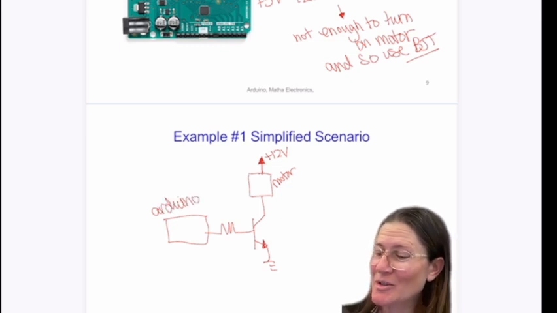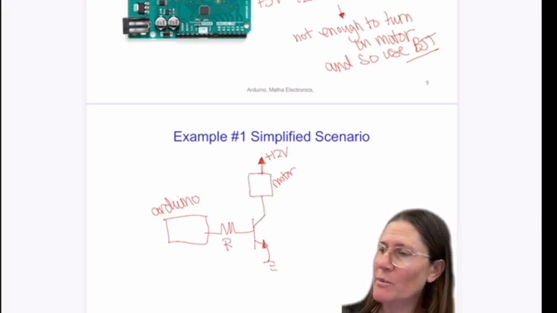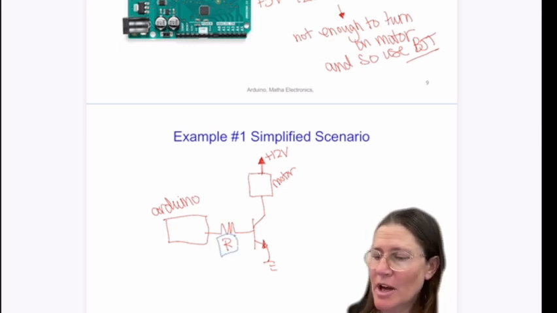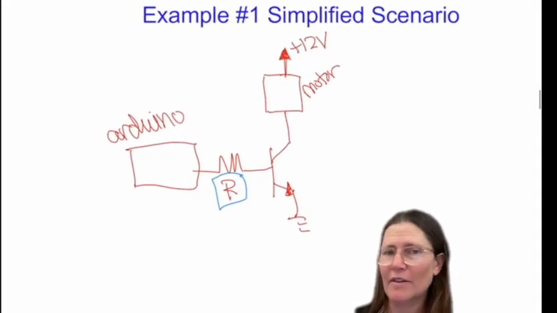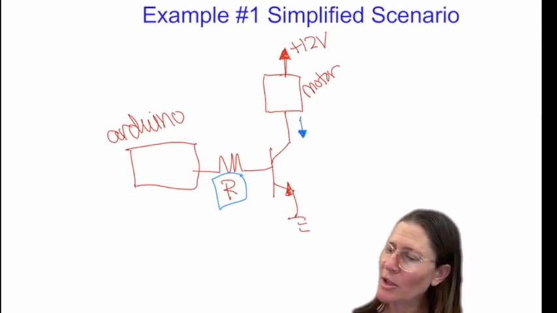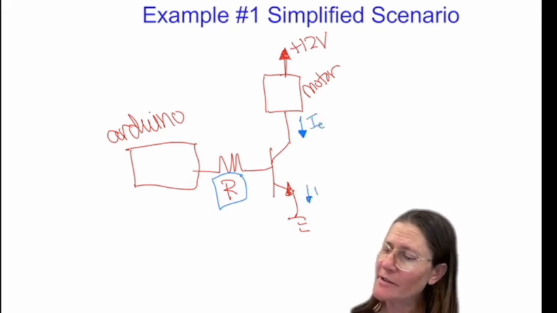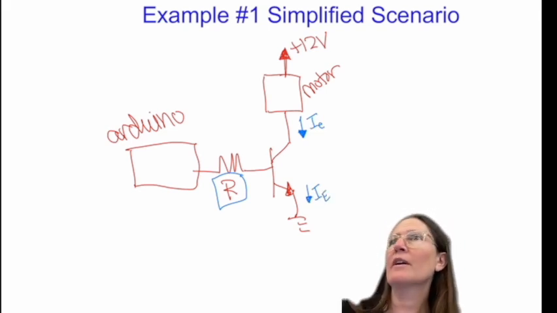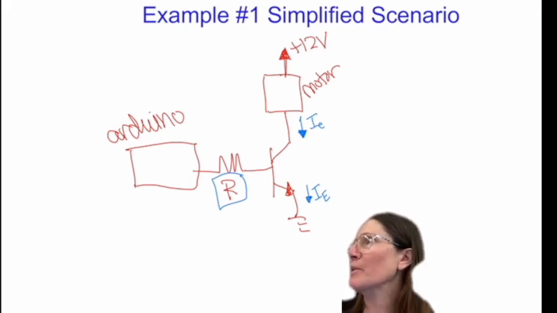And then you would hook your Arduino to the base of this one. This R would then be used to control how much current is going to the motor. And we'll talk about how you get that control in a minute. And that's how this one works, is that once you have the right amount of voltage here, then your current flows from this collector side IC to your emitter side IE. So if you need 1 amp, that can give you up to 1 amp there.